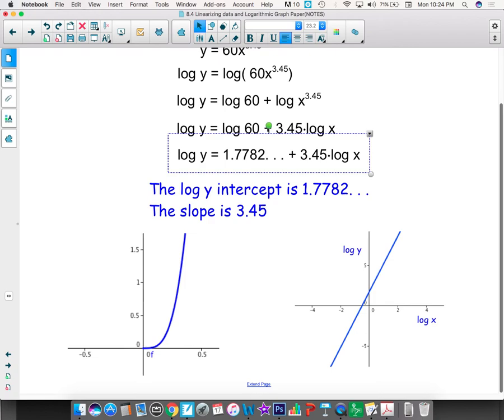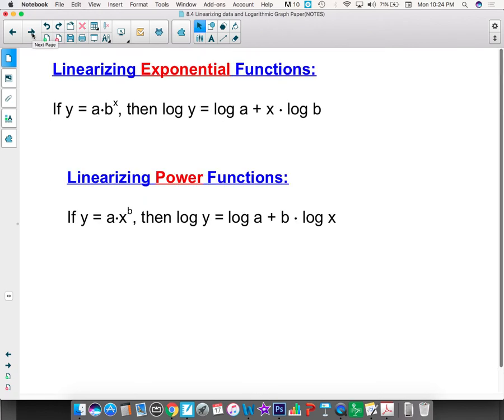So the next slide here is just in general, linearizing exponential functions. So if y equals a times b to the x, then you want to take the log of both sides. This is generalizing, so you don't need to do all that work really. So you take the log of both sides, so it'd be log of y equals log of a plus x log b. It might be easier just to memorize the process of linearizing versus memorizing this. So the first one is exponentials. Second one, that's power. Same kind of process. For power functions, it says if y equals ax to the b, then log y equals log a plus b log x. So that's where we got that log x in there, which makes sense because it's on log power, or multiply log paper.